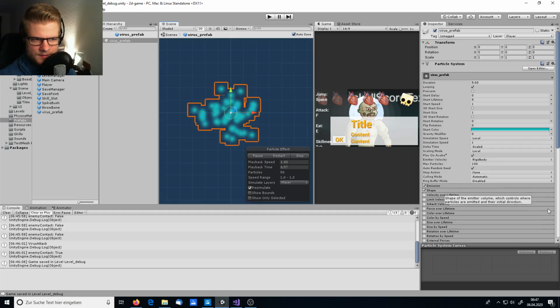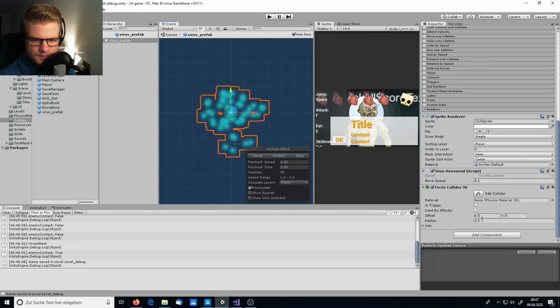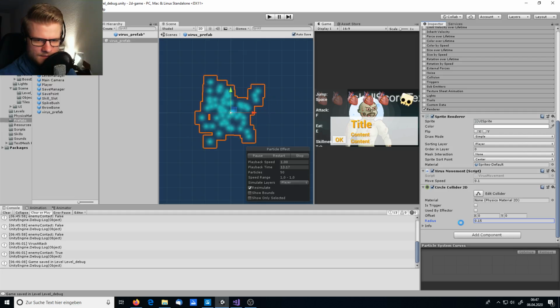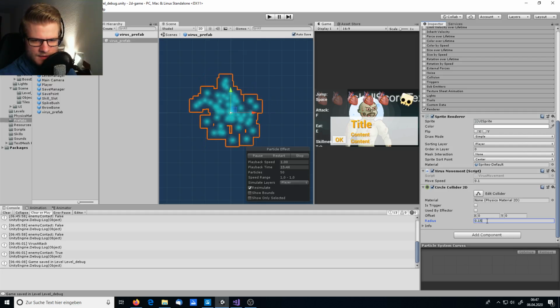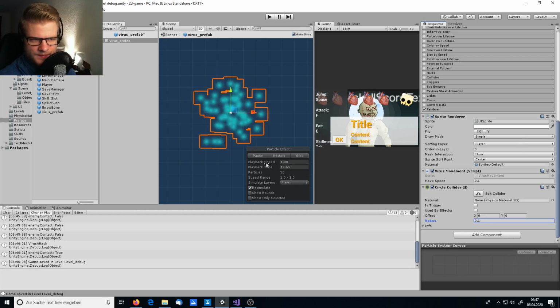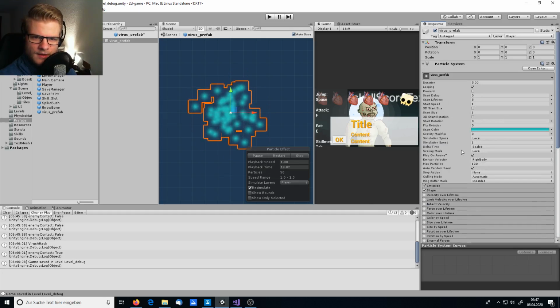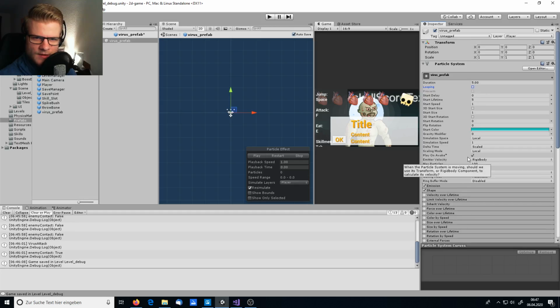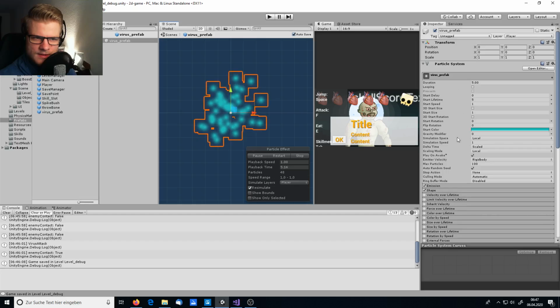Circle collider, and it should have a radius of 0.1. Let me get into the particle system. Don't want to have it looping anymore. I want play on awake.